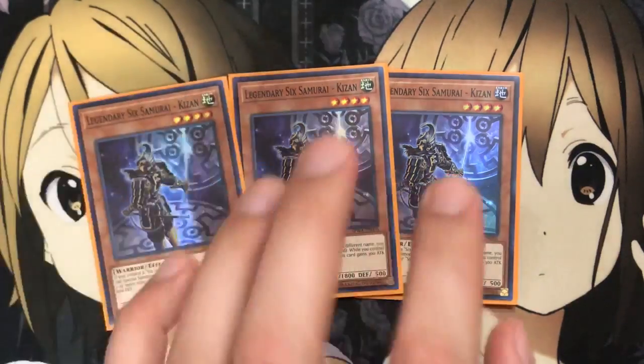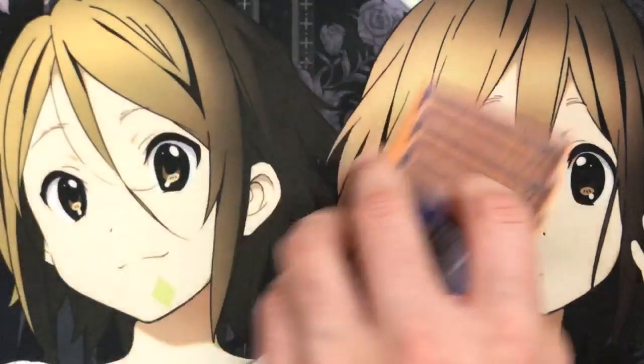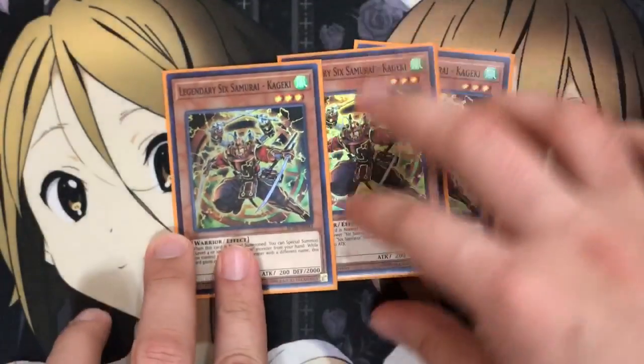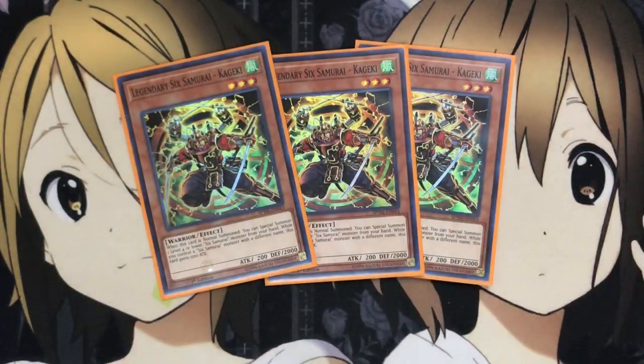And other than that, just that easy play that doesn't take up a normal summon. Plus 3 Legendary 6 Samurai Kageki. This card speeds up so many of my plays. When it's normal summoned, I can special summon 1 level 4 or lower 6 Samurai monster from my hand, and while I control a 6 Samurai monster with a different name, he gains 1500 attack.